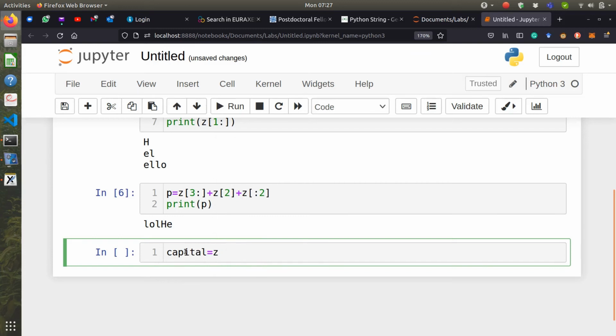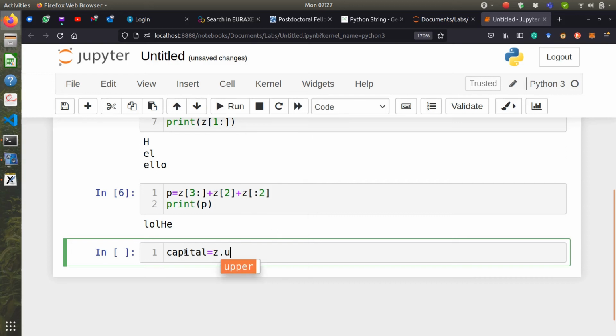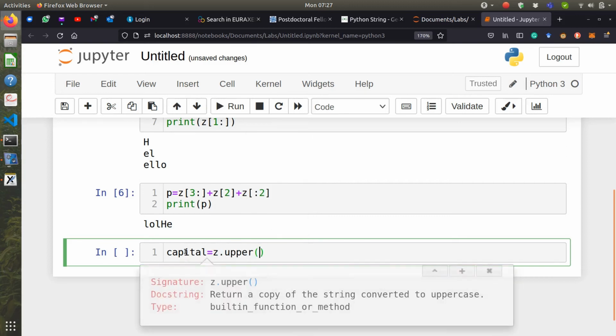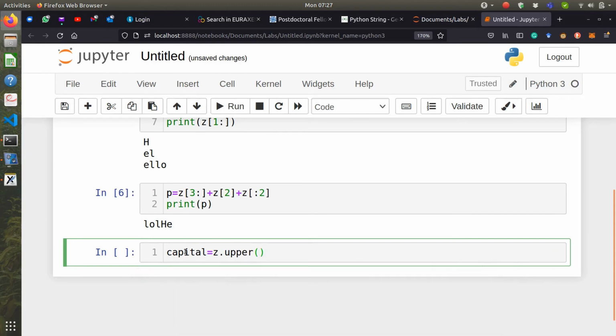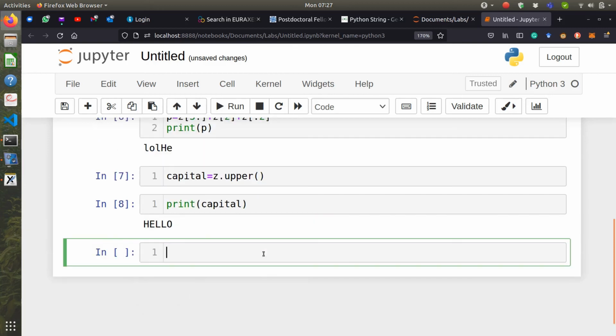So if I say upper, always remember to put the brackets, because the brackets are what help Python to channel those superpowers from Z. So if you run this, capital now is, let's see what's inside it. You can see all the characters are now capital letters.